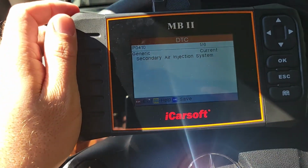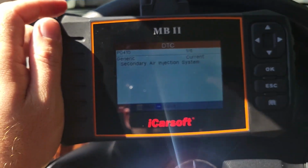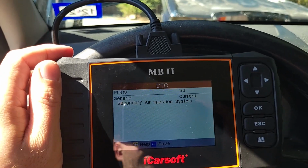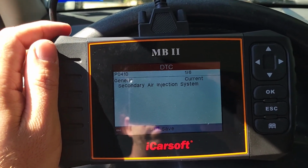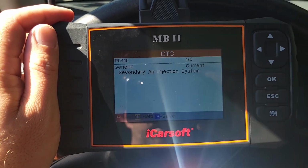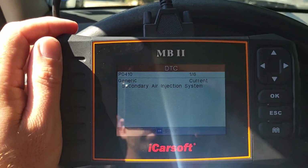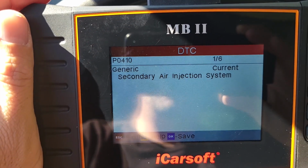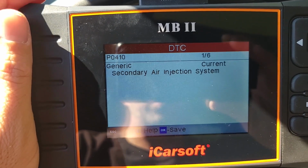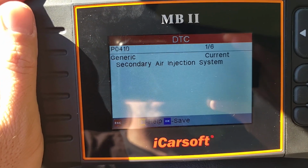So I did some digging around, and I found this. I even forgot I had it. This is kind of in between Star and the generic readers like the one I was trying to use, and it actually can see the car, which is really good. And it's throwing the code I thought, secondary air injection system. I replaced the pump. I haven't checked the fuse yet, so that's what we're going to do next, is check the fuse.